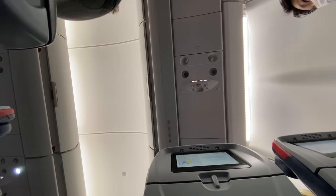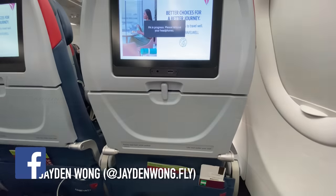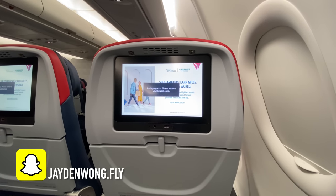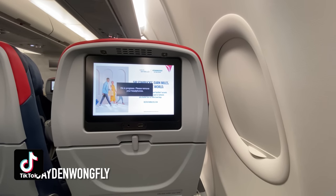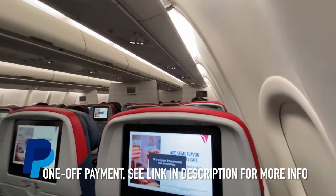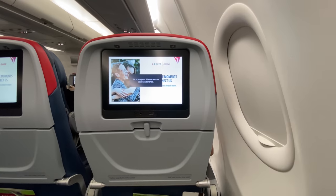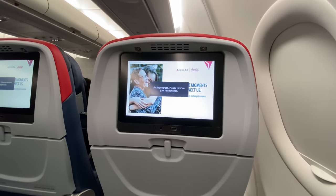Our cabin crew is giving out disposable earphones. Our flight today is a non-stop service to Los Angeles, California, under the command of Captain Douglas Hudson and Captain Stephen Maddox, assisted by First Officers John Adam and Gregory Gover. They've informed us of a nine hour and eight minute flight en route to Los Angeles. My name is Gina, and I'm the purser on board. Lucia is our service leader in the main cabin, and along with eight other Los Angeles-based flight attendants we're going to do everything we can to make your flight a most enjoyable and safe one. Please direct your attention to the video screens throughout the cabin as we present the safety video.